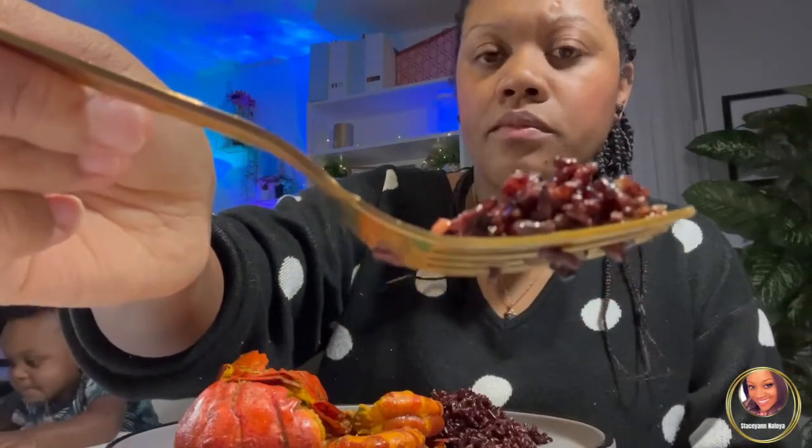And the gravy. Look at that. Look at that. The camera now focuses on it and zooms in. But look at that. It's gorgeous.